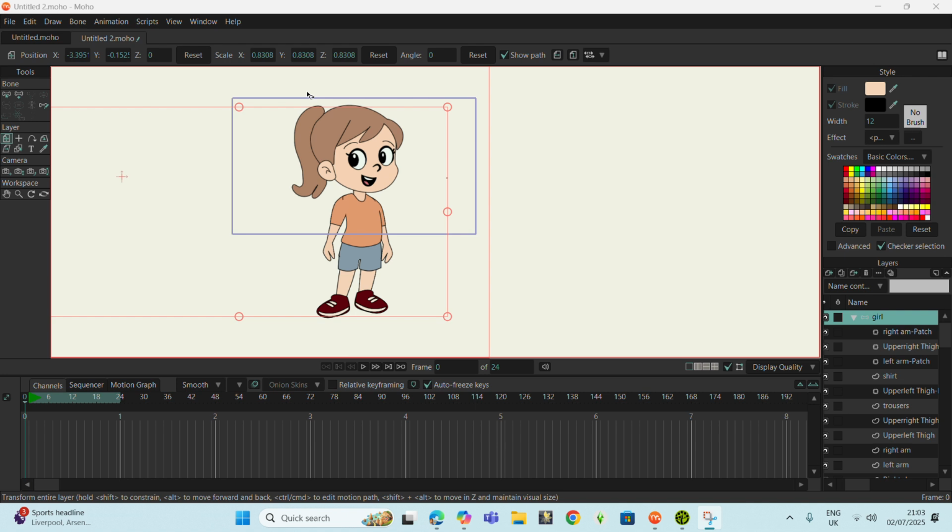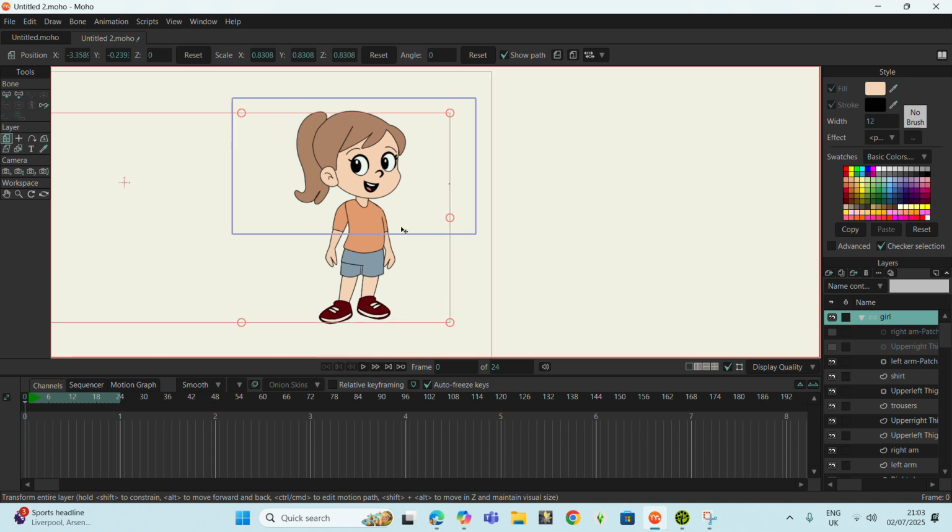Right, YouTuber, today I'm gonna show you how to add patches in your animation. So for example, when you have done your animation and you get these lines, you can see here, you wanna cover those lines including these. So these are called patches. I will show you all from here.